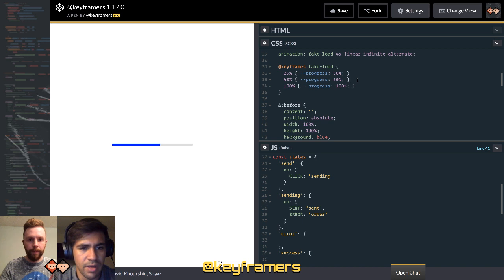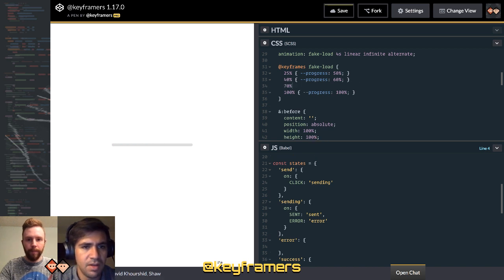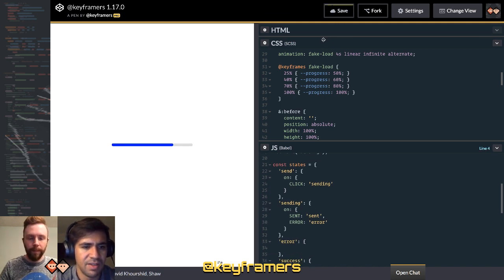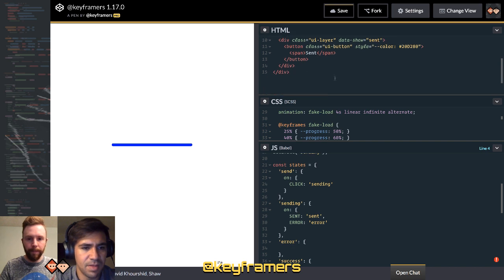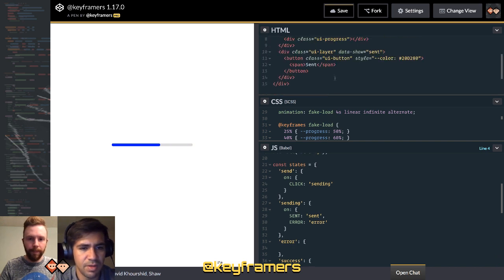All right, I need some more elements. So, I'm gonna add IDs. I don't recommend adding IDs, but they make things a lot easier. Over here, const L send button equals, talking about clicks.